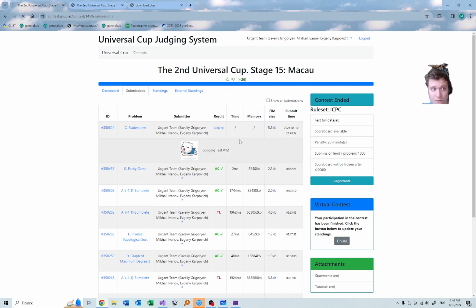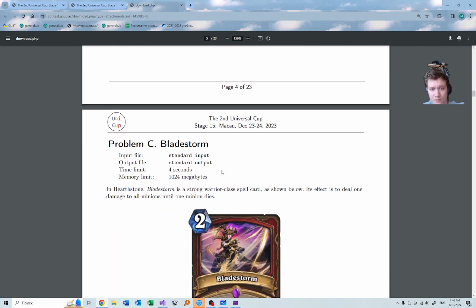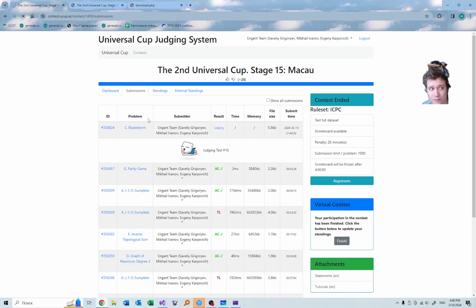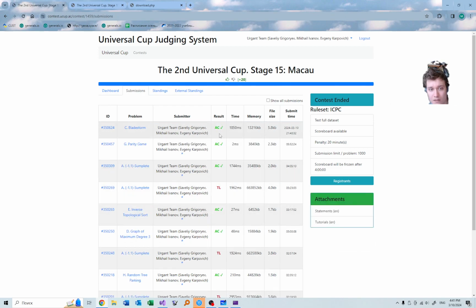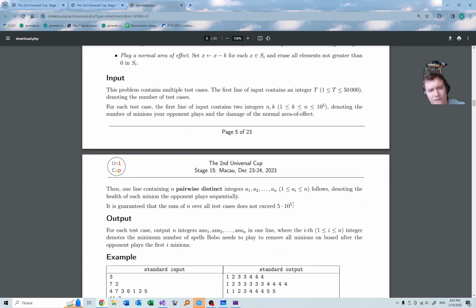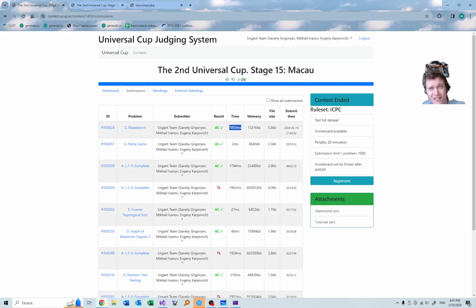Tail? No. Not tail. Actually, tail is quite big in this problem, and my solution is n log n, so I guess it shouldn't be very bad. What is it? Oh, accepted. 2 seconds on n log n. It's actually 500,000 times log. Okay, but still kinda huge.